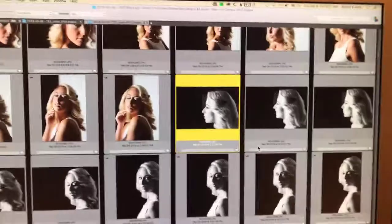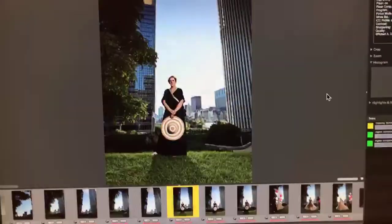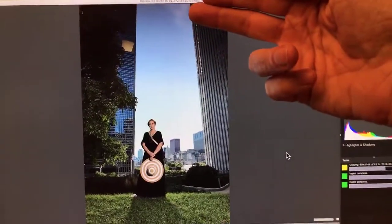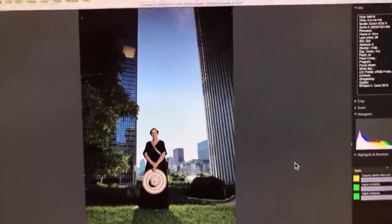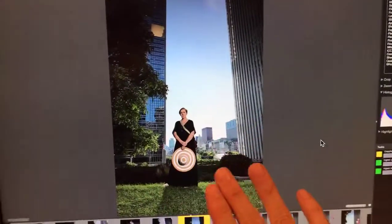All right, let's go down to a different scene. So here we go. This is where we went outside. I think you guys may or may not have tuned in. And we're testing lights now. We went with some big strobes for this. This is Caroline being a stand-in model for me. I used a graduated Tiffen neutral density filter to kind of hold in the sky. And I'm kind of keeping my exposure in the right range to have detail in the sky. So 200 ISO, aperture 8, 1/160th of a second, because we're in shade.